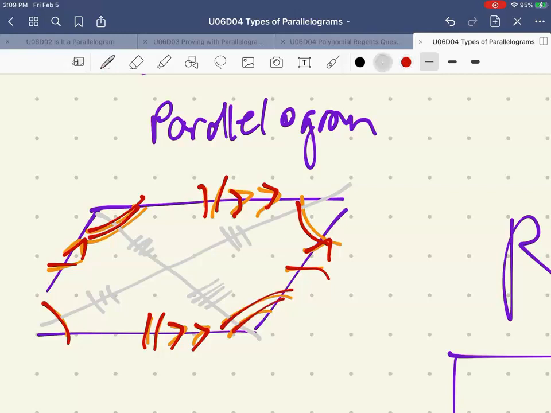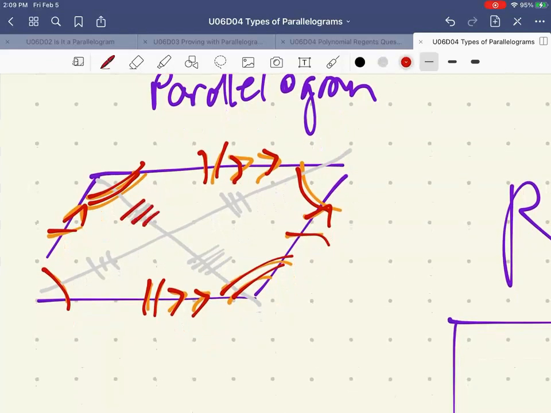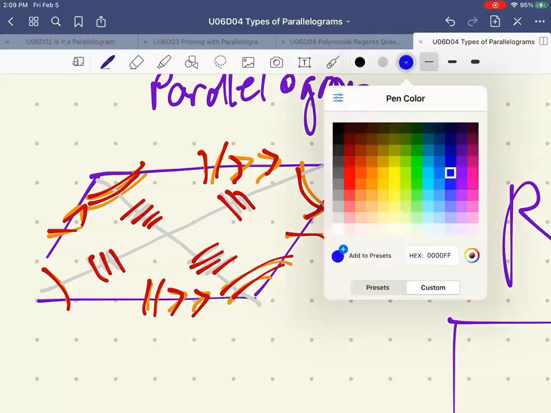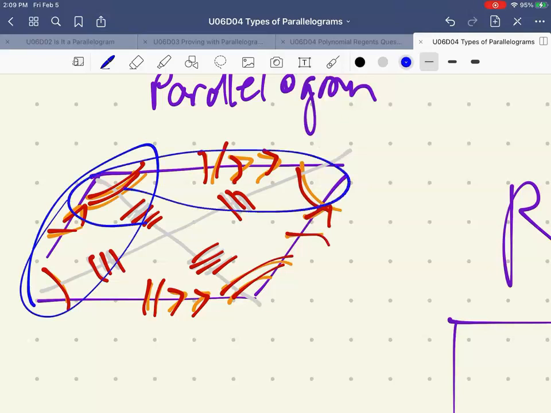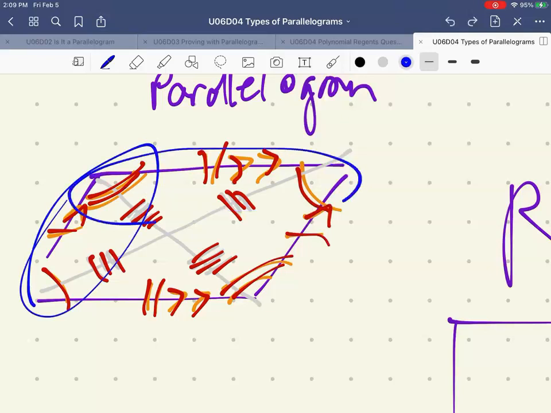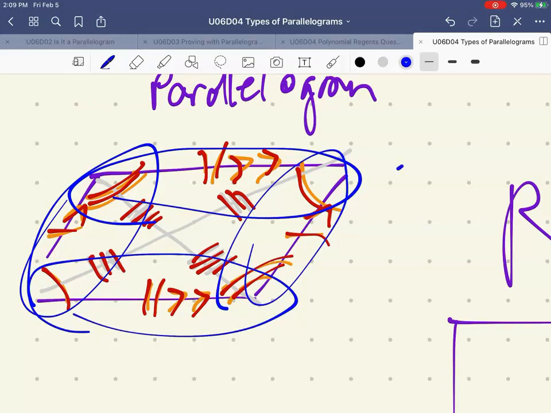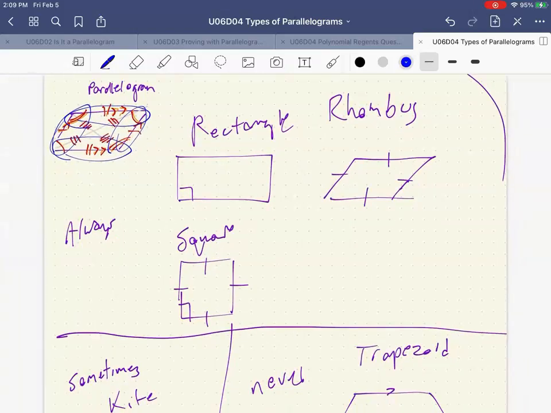But also remember that the adjacent angles are supplementary, because in a parallelogram, the sides are technically same side interior angles, and same side interior angles are supplementary. And the diagonals of the parallelogram bisect one another, which is why the diagonals are split into 2 parts that have 3 hash marks and 4 hash marks. And what I'm doing and circling on the screen here is that the adjacent angles are supplementary as a reminder.